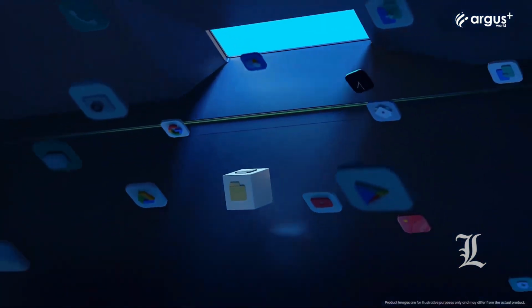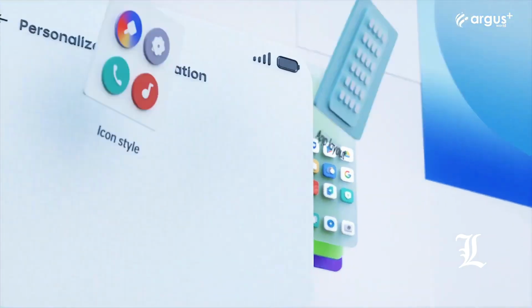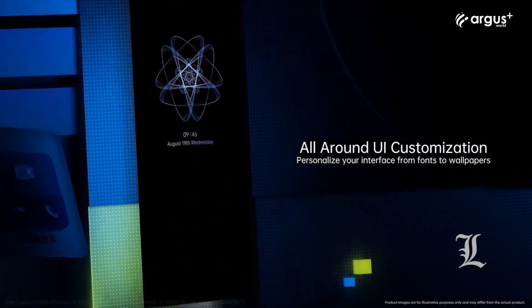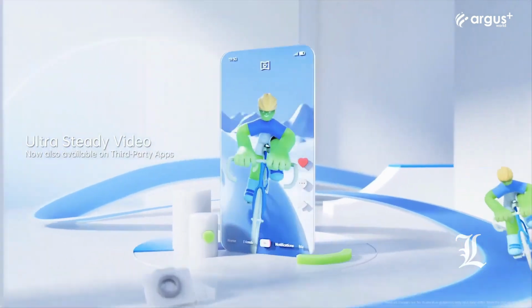So in conclusion, this is a phone worth buying if you can find it for a good deal beneath $200. Aside from the average camera, I can see this phone being in a lot of people's hands with its fun and unique software experience and feature set, superb display with all-day battery life and a solid build quality.